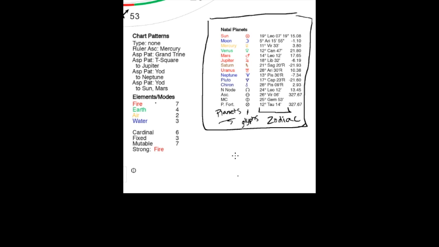Now, there are going to be colors used on charts. You may not have one that was printed and handed to you with color, but maybe you got one that was, or you got it emailed to you, so you know what the colors are on there. Well, looky here. Fire is red, earth is green, air is yellow, water is blue. Now, not everybody uses colors for the elements, and they're not always exactly the same, but typically when you're seeing colors in a chart, it has to do with elements or the nature of a planet or a sign. So there are 7 planets or important points in a chart in fire, 4 in earth, 2 in air, and 3 in water. Easy, right?